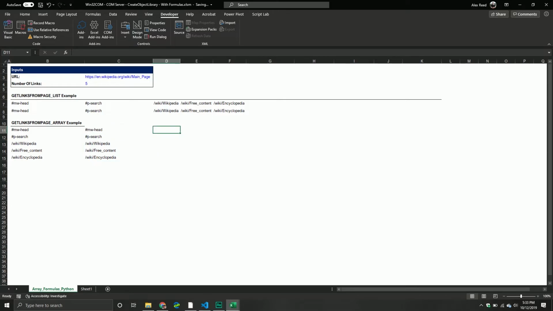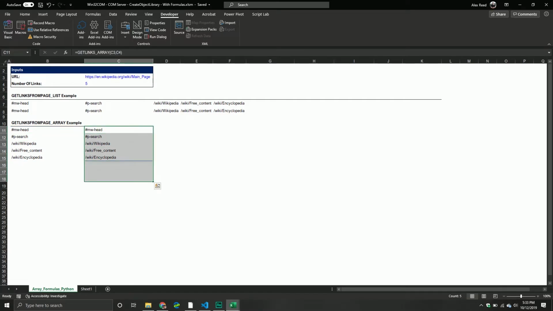You'll notice here it does this little blue outline. It's basically spilling all the values into the appropriate cells. You've got to be a little bit careful with these formulas, because if you're not, it will actually create an issue where it's going to overwrite certain cells, and then I think it returns a pound reference or something like that. So just be a little bit cognizant of that when you're doing it. Otherwise, you might get some stuff that you're not necessarily intending.